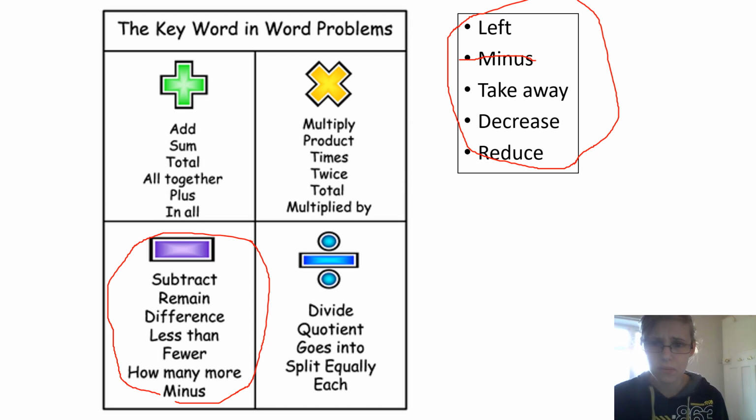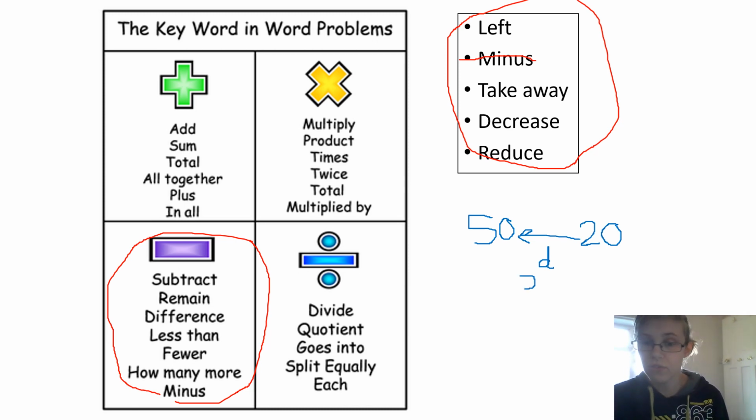So I'm just going to give you an example of that here. Imagine I got given the number 50 and I got given the number 20, and someone says, what's the difference between these two numbers? Now they don't mean one of them's got a 2 in and one of them's got a 5 in. They want you to work out what the gap between 20 and 50 is. So what you would need to do to find out the difference is take away the 20 from the 50. So I know that 50 take away 20 equals 30.